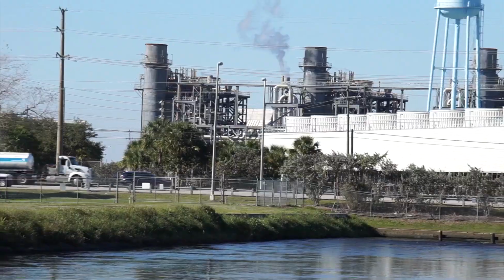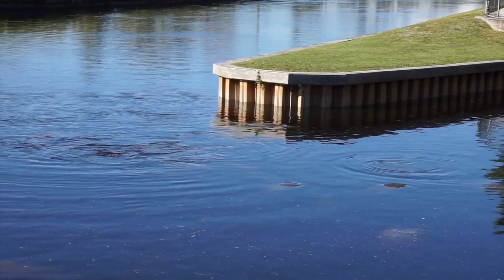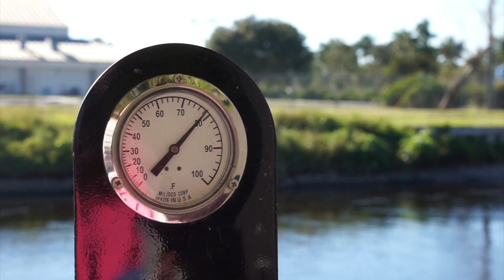Today we're in Manatee Park near Fort Myers, Florida. There is a power plant on the river just upstream from where we are. The manatees, to escape cold waters, love to come up the river where the warm water is discharged from the power plant. They gather here in great numbers to feed and to keep warm, and I guess maybe be part of a manatee community. The town has created a manatee viewing area, so it's really easy to see them.